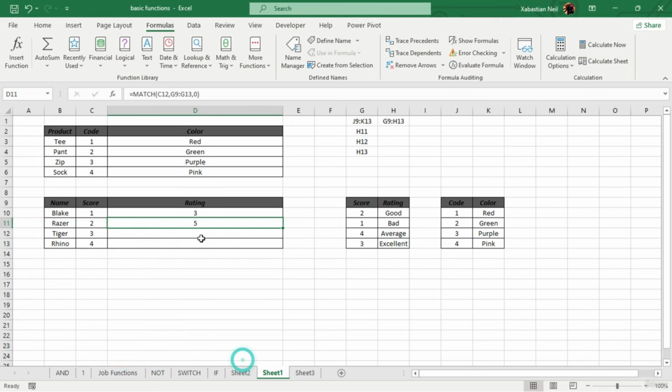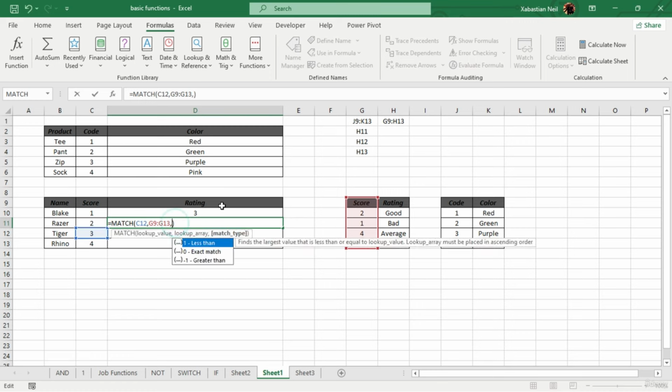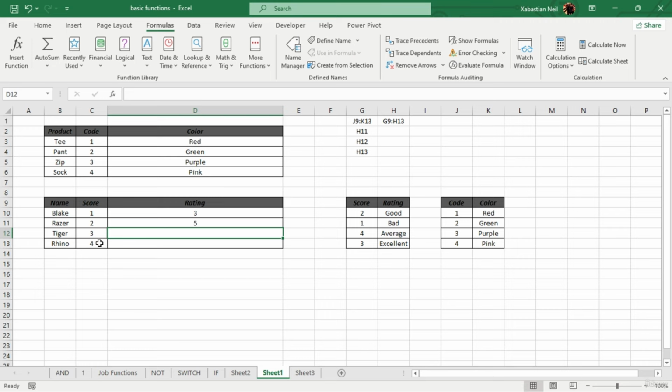So I'm going to hit enter, and you can see 2 is in the 5. Why is it 2 in the 5? Because that is where the cell is located. Let's say instead of 0, I type in 1, and you can see it's 3. When you select 0, it's going to show you that 3 is in the 5th cell, like the 5th row, because I selected this as a reference just so you can see. But if I use 2 as a reference, it's going to give me the value of 1 or 2, and you can see 2 is in this, so it has given me the value of 2.